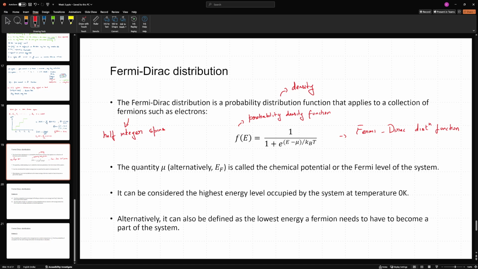Okay, so let us say I am having my system at 0 Kelvin. So what does 0 Kelvin mean? When I say 0 Kelvin, I mean no inherent kinetic energy. Essentially, there is no thermal motion. I hope you know what thermal motion is. Whenever there is some heat, molecules or particles will acquire some kinetic energy and they will start moving around. At 0 Kelvin, this kinetic energy is no longer available.